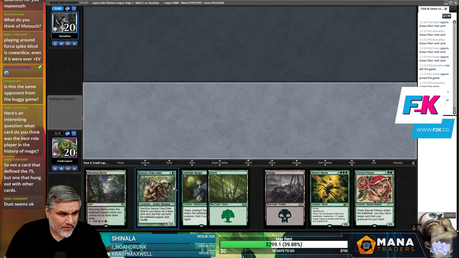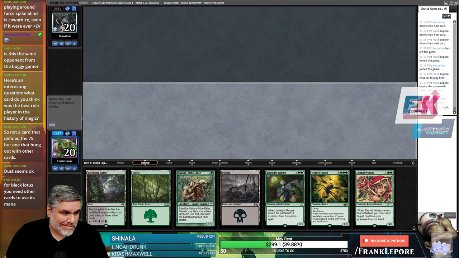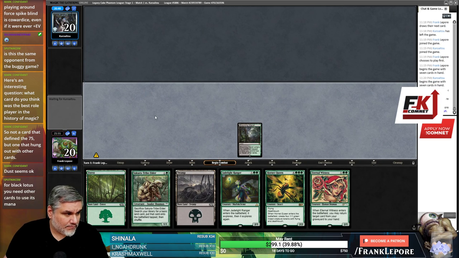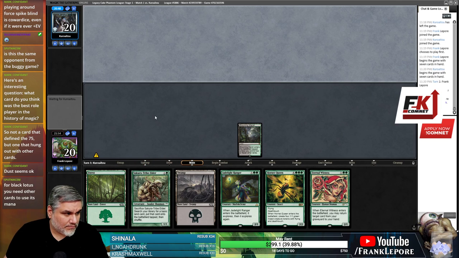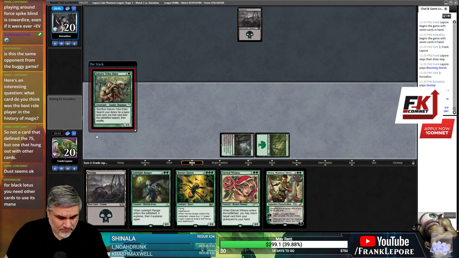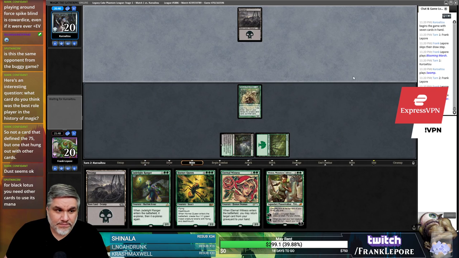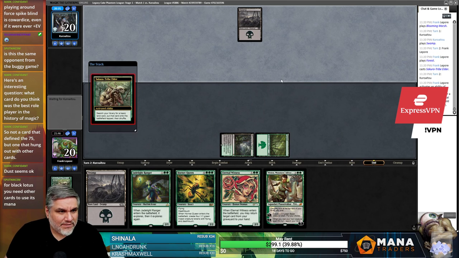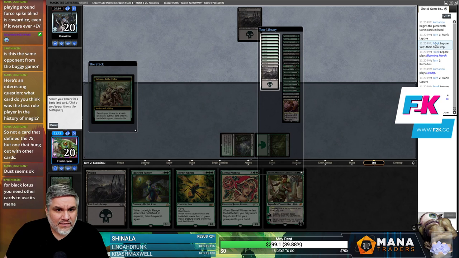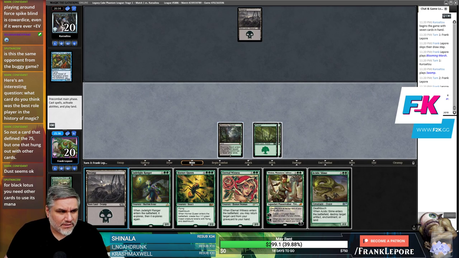Okay. Okay. Yield until the next end step. Did they miss a land drop? Did they mulligan? They did not mulligan, and they missed a land drop. Fascinating.